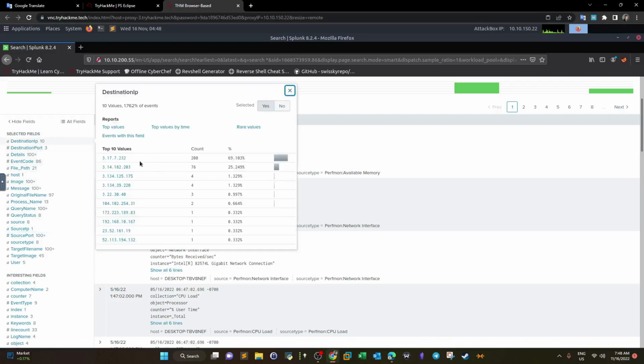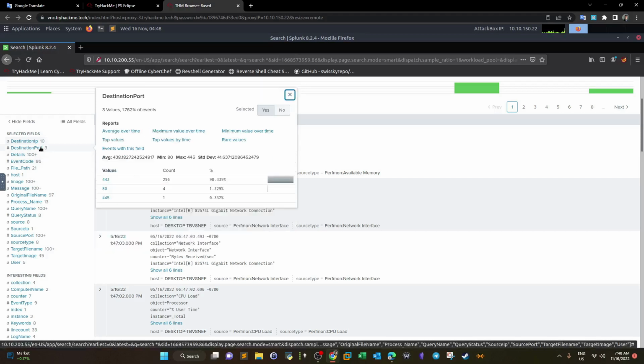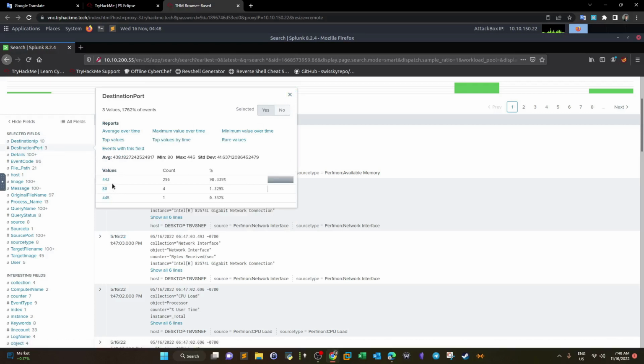As you can see, for destination IPs, we have two IP addresses hitting the most events. Destination port, we have 443, 80, and 445. So we can get a clue on the activity we are investigating. Mainly, we are investigating network connections on the machine, specifically connections over HTTPS and HTTP as well.